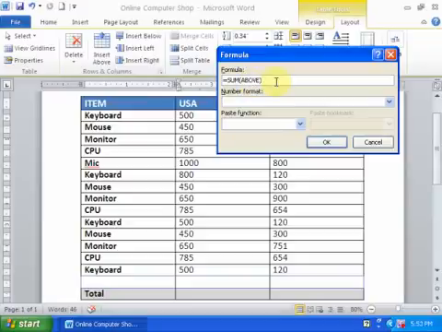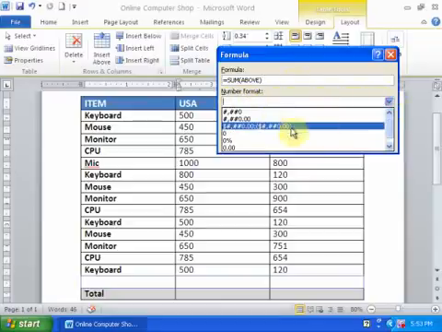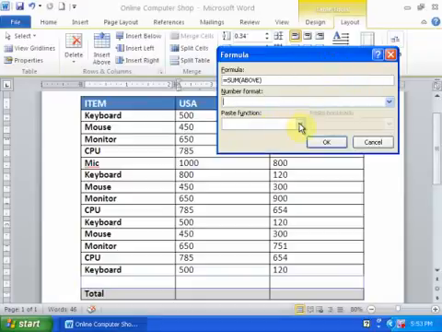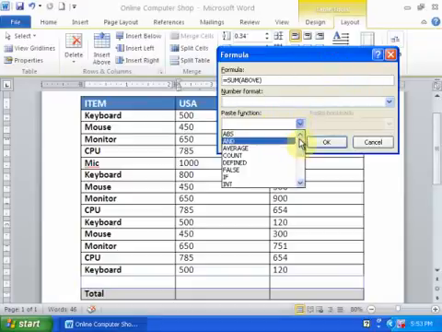Word automatically detected. Understand you want to sum above value. If you press OK, formula will be applied. If you want to use any format, number format, you can use here. If you want to insert other formula, you can choose here.